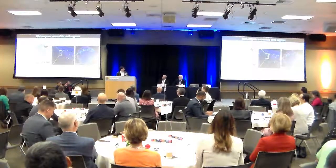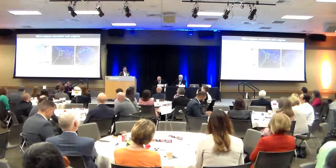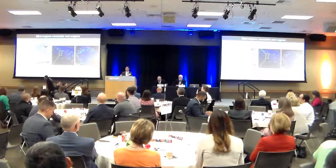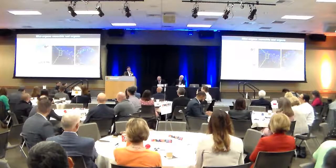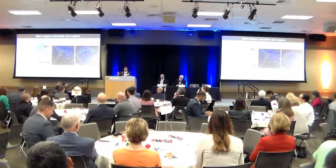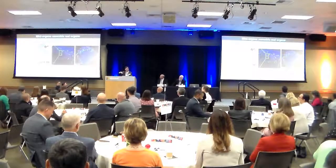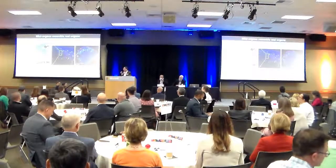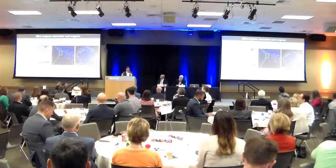All right, this slide here is just showing you the mini kidneys compared to actual kidneys. And the way the kidney works, it's a big filter unit, essentially, and it's made of these little tiny filter subunits, which is shown in the center of the slide here, and that's called the nephron. And the way it works is that the blood flows into the nephron, and it's filtered into this tubule, and then there's a very complicated process of taking back all the good stuff and throwing away only the things the body doesn't want or doesn't need.